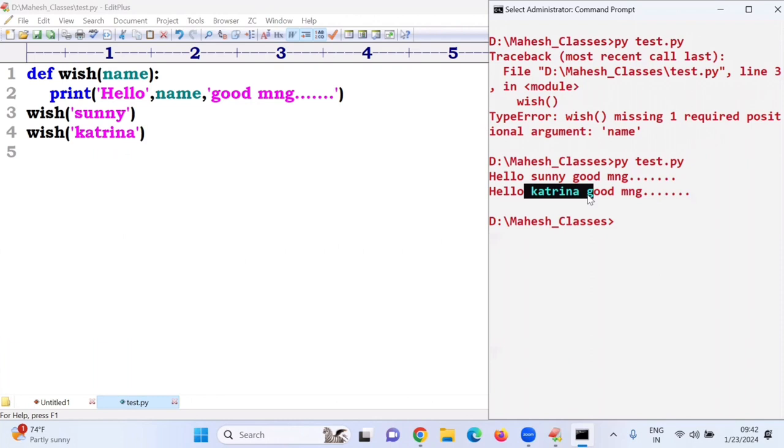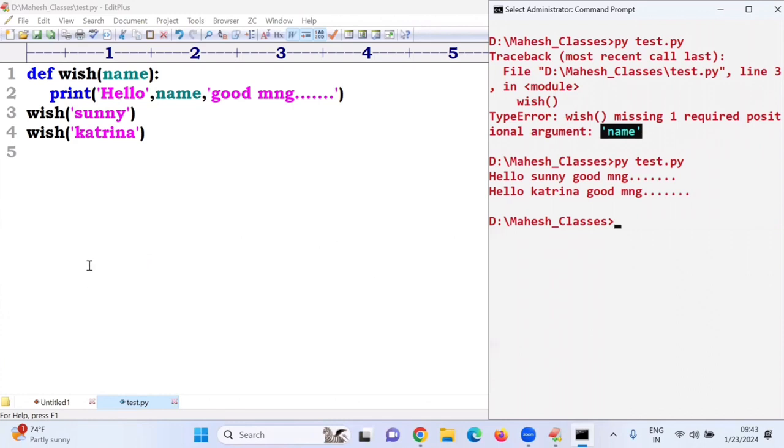Parameters are nothing but input to the function. Generally, we use input statements, like enter some student name, marks. So whenever a function contains one parameter, at the time of calling the function, you compulsorily need to pass one argument, otherwise you will get an error because this function contains one argument. What is the argument name? Name.